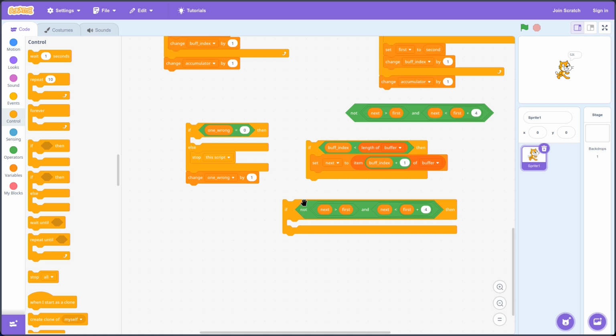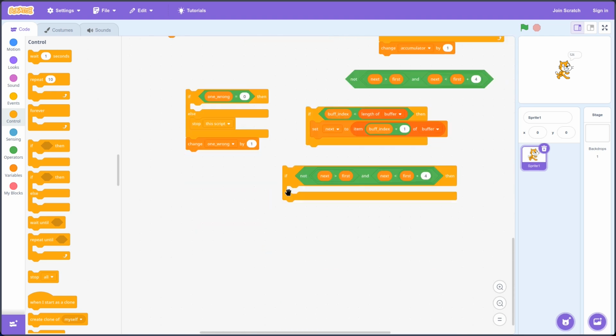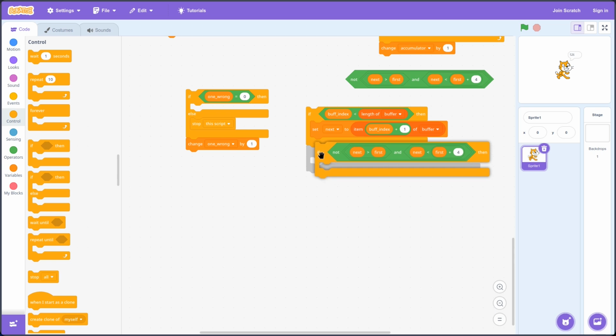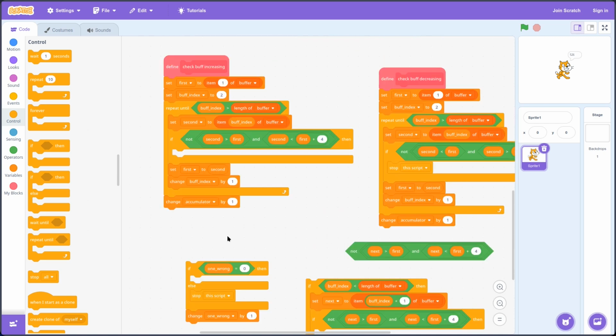So we're checking to see if this is not true. If this is not true, and that's the same thing we did up here too. We're looking for the failure path when we were ending the script. Now we're doing more processing because we have to kind of skip. So we're getting this next, and we're checking it just like we did with the second one. When we're inside of this one and we've set this next one, no matter what we do, we're going to do something very much like this. Because we've pushed one ahead.